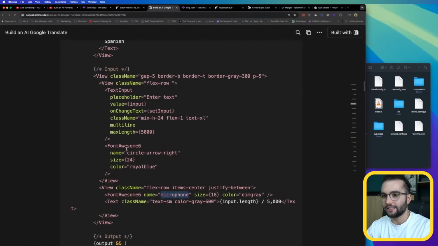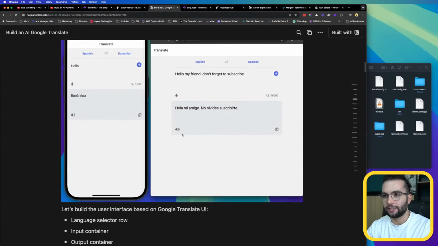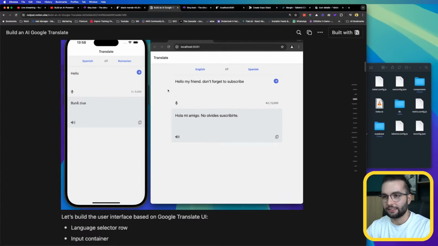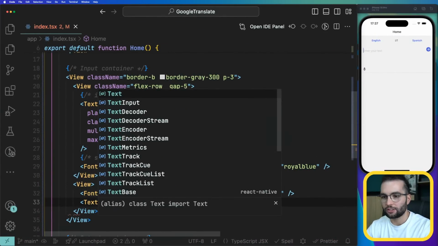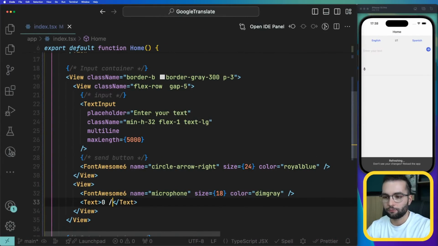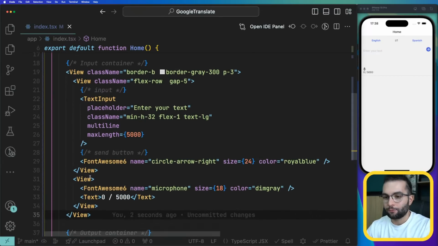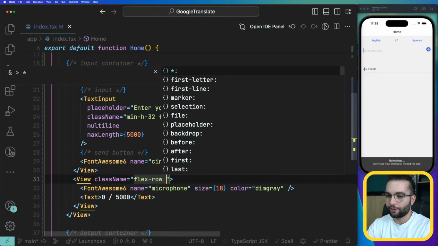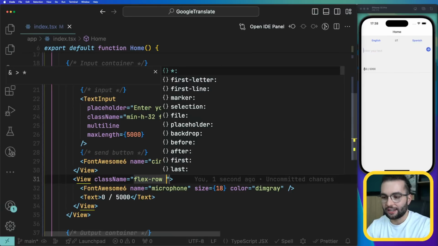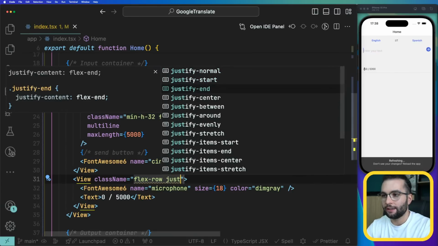And on the other side of the screen, we need to render the amount of characters. We're going to display it in a text. So let's do text. There we're going to have, for example, 0 out of 5,000 characters. Let's put them in the same row by adding a class name to the parent view flex row, and we need to push them to the different opposite sides by adding justify between.